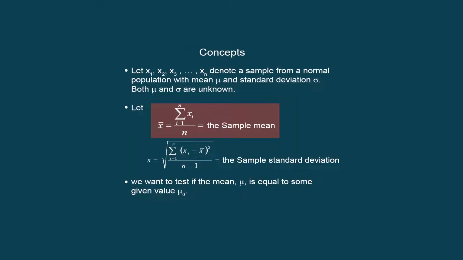And now since they are unknown, we have to get the sample observations, and from there we have to get the sample variance. So in order to do that, we follow the same procedure: we calculate the sample mean, which is x bar, summation of xi by n. And since sigma is unknown, we get the estimate from the sample, called the sample variance, or we take the square root of the sample variance, that is the sample standard deviation, represented by small s, which is root over summation of xi minus x bar whole square divided by n minus 1. Because this n minus 1 means one of the parameters is lost, so it has n minus 1 degrees of freedom.